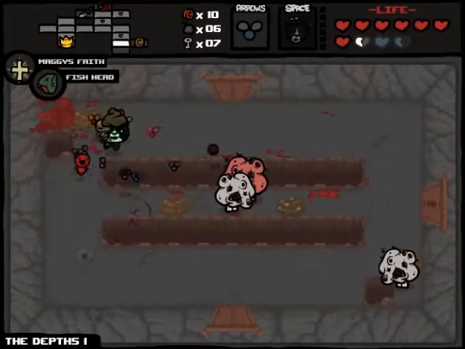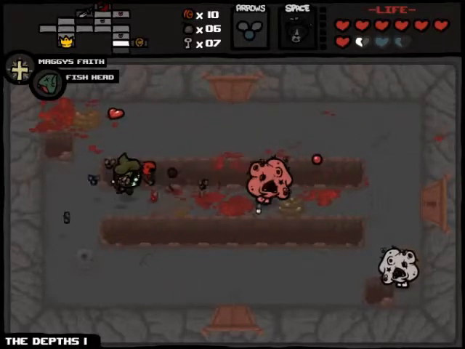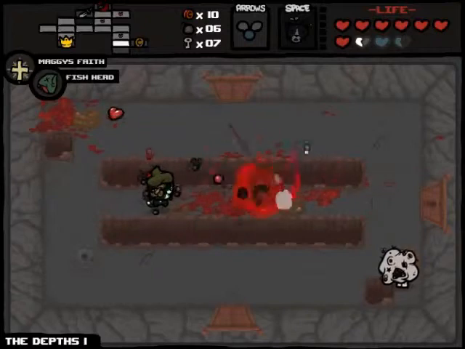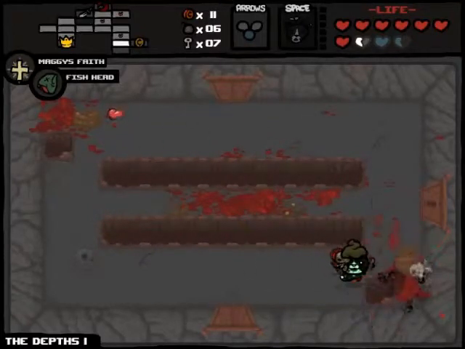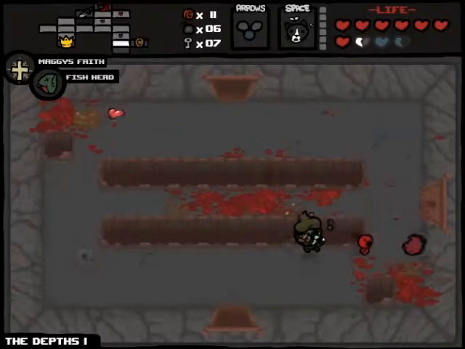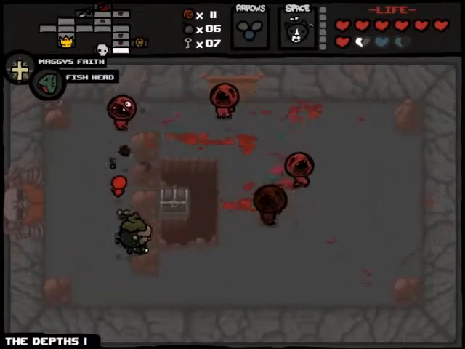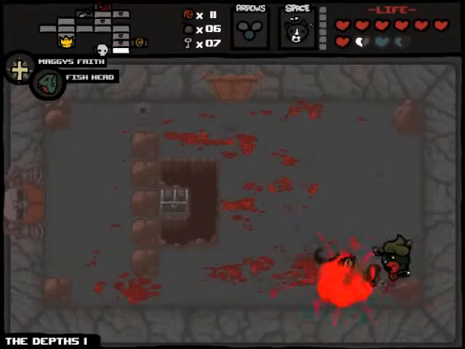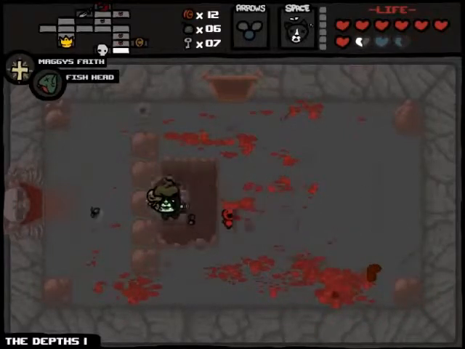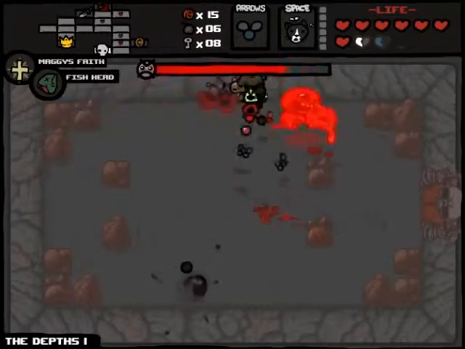Haven't used Guppy's Head for a bit, I should probably do that. Oh, see, they also go for the eternal flies. No point going for the eternal flies. They get a huge army of flies, and what do they do? They attack the wrong thing. If there was some way to trigger the Mulligan flies coming out that didn't involve you actually hitting the enemies, then I probably could have got away with no tears on this run. But okay, another item we can't pick up, which is okay.